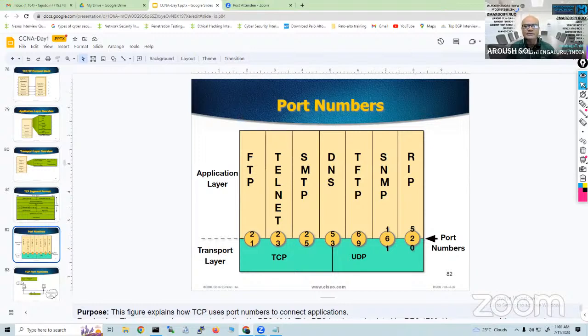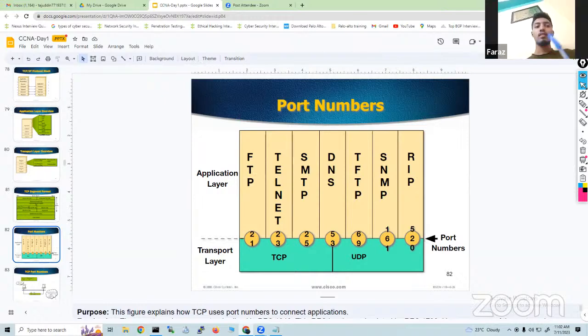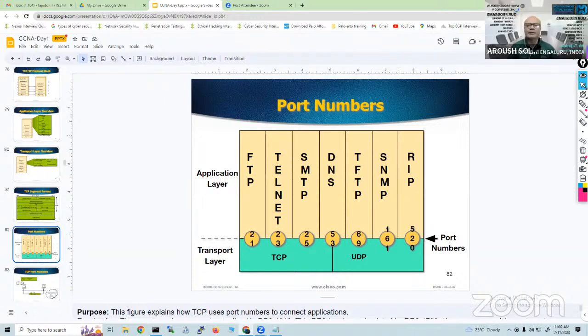I don't know who this is. Samsung. In your house, I think, do you have a door number? Yes, sir. That is a port number.